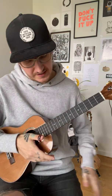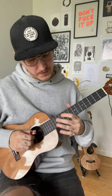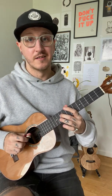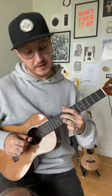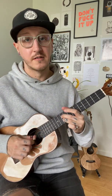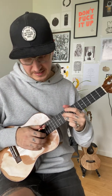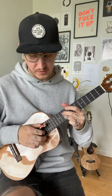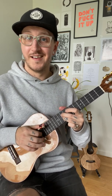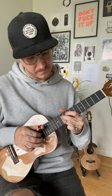All right, let's talk about playing these double stops. Now we're in the key of B flat, so basically that means we're going to be at the 10th fret. Now I want you to play the 3rd string on the 10th fret with your middle finger, and then I want you to play the 2nd string on the same 10th fret. You should be able to pinch these with your thumb and your index finger. Isn't he a cutie? So it's technically a B flat major.